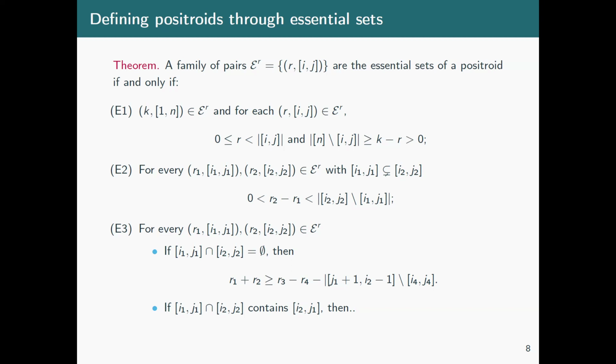Once again, we feel like not all essential sets are necessary. We eliminated some of them with connected essential sets. I didn't give you the definition of them, but this doesn't eliminate too many essential sets. Positroids are defined, for example, by a bounded affine permutation, which is a linear amount of information: an n vector. Or it's defined by a Grassmann necklace, which is n sets and so on. These essential sets are in general going to be of the order of n squared. So how can we actually reduce to only the minimal essential sets?